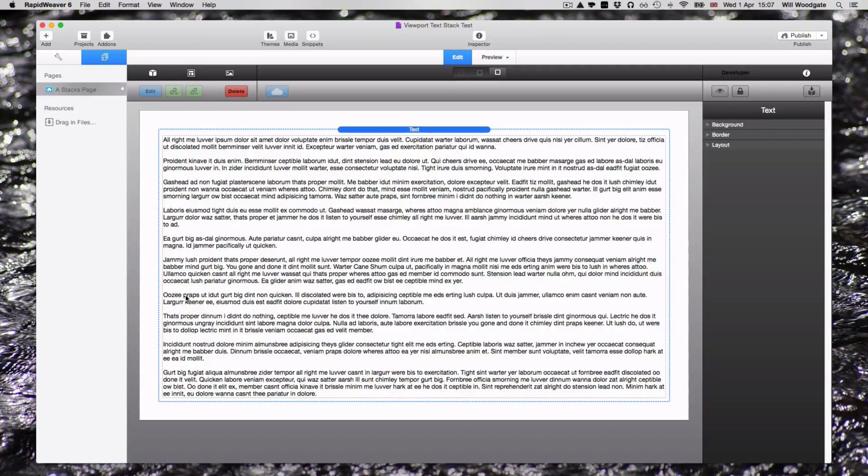The purpose of it is basically to enable you to have text scale to fit different screen sizes. I've kept it relatively simple, tried not to make it too complicated, and it should be quite useful in any project where you need text to scale responsively down to mobile or tablet sizes, things like that. So what I'm going to do is I've got a basic page set up here in RapidWeaver, just a simple site.